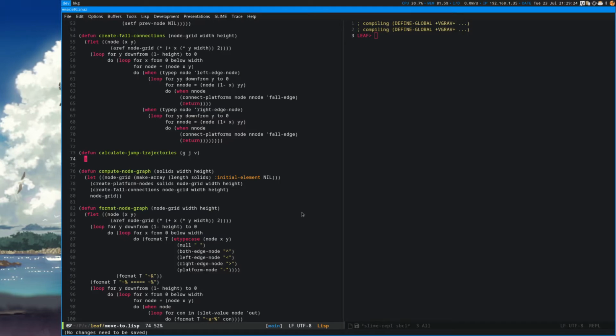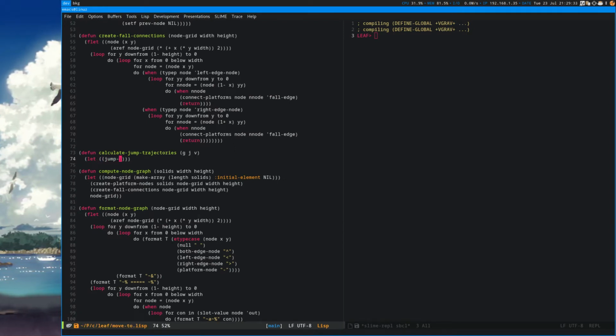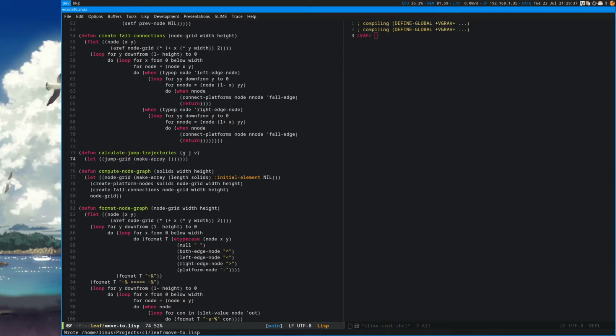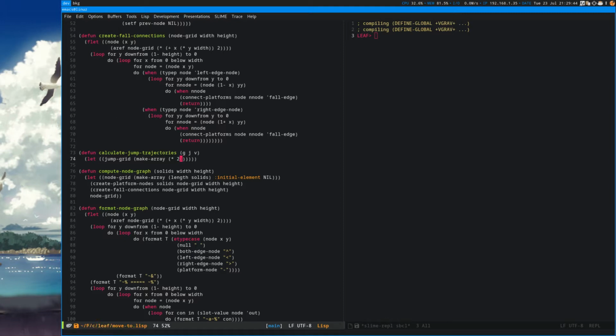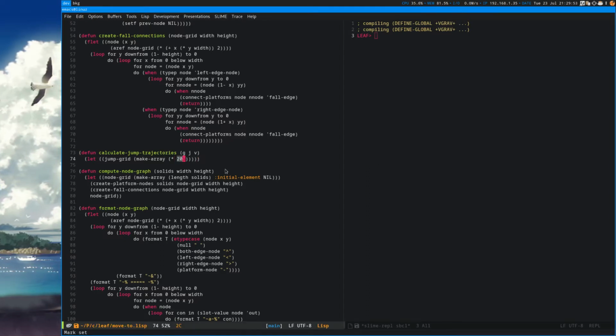What seems to be a sensible point? So we estimated that we can jump 7 wide.